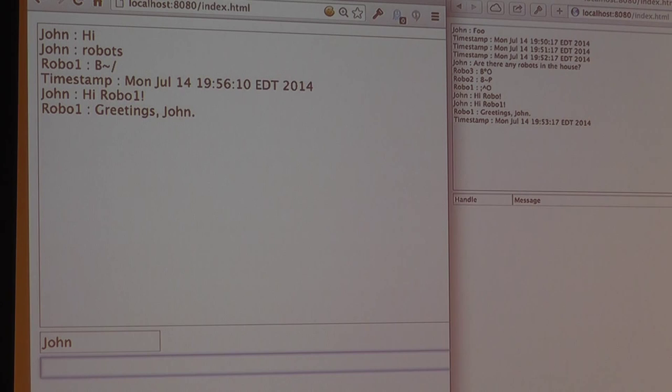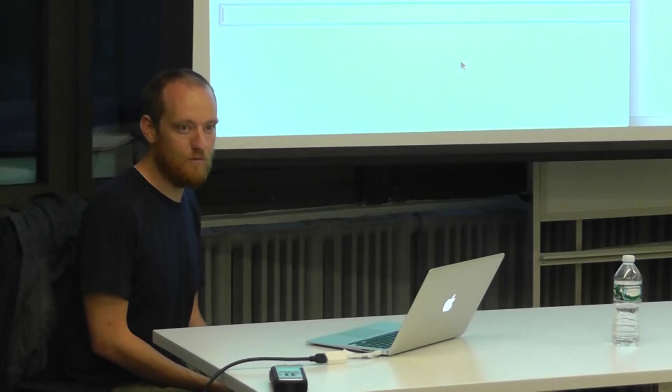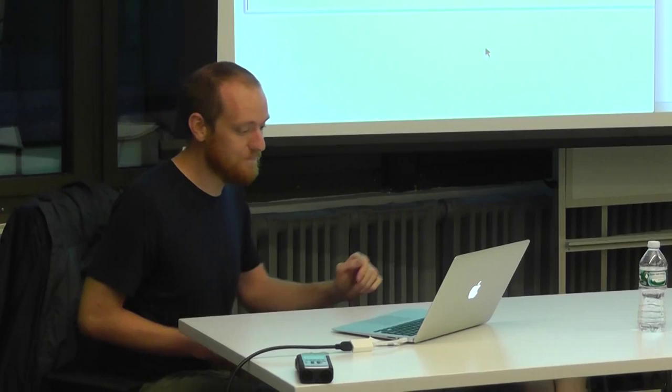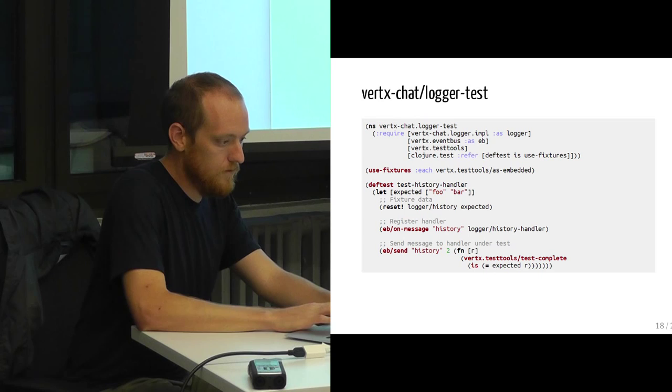I'm going to move on to talk about testing, unless anybody has any other questions about this. I didn't actually put up a slide of my awful Clojure script. The only vertex related things it's doing is publishing on the event bus and receiving messages from the event bus, and it looks exactly the same as the Clojure verticles that we've already seen, and the rest of it is me trying to use Reagent and kind of stumbling around badly. So you can check that out in the GitHub repo. All right, let's go back to this. All right, testing.